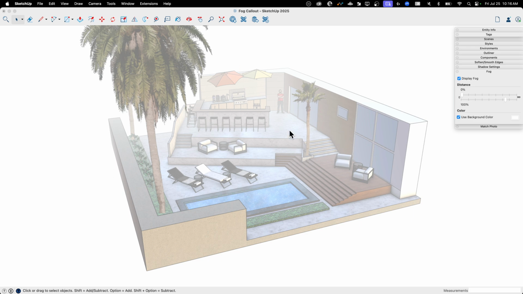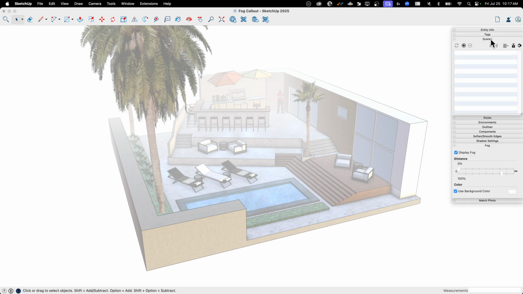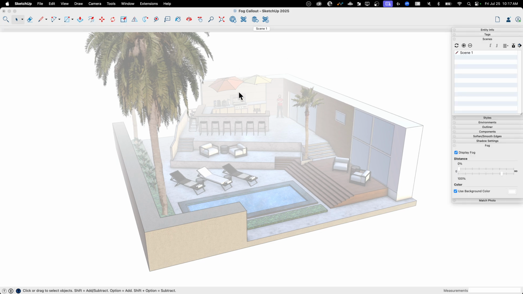Because of the way fog works, I can't bring this back past the camera. I can't pull it beyond me. And remember, fog is connected to the camera. So if I zoom in and out, the fog is just going to go with the camera. If I zoom in closer, the fog will move further away because that's how fog works. But this is good enough. This gives me a background that's not gone, but you can see it's kind of blurred out. So with that done, I'm going to go up to scenes and save my first scene. All right, so this is going to be my background.